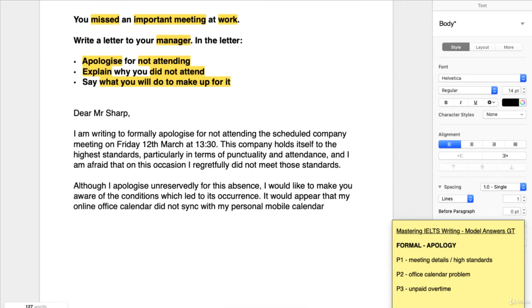So the information on the online office calendar did not match up to the mobile calendar as it should have. There's probably a piece of software that's supposed to sync those two pieces of information, but in this case it didn't work. Okay, now why does that matter? Why is he not checking his online office calendar anyway? Well, probably because on that particular morning he was not at work.